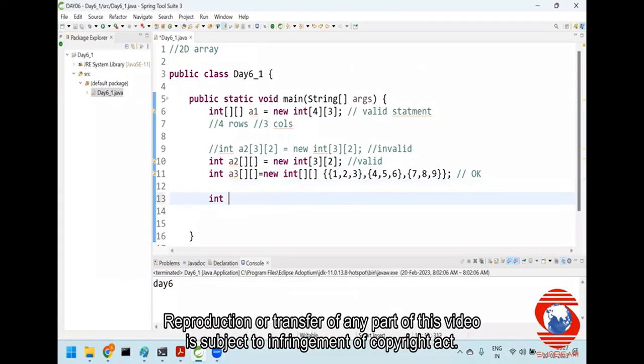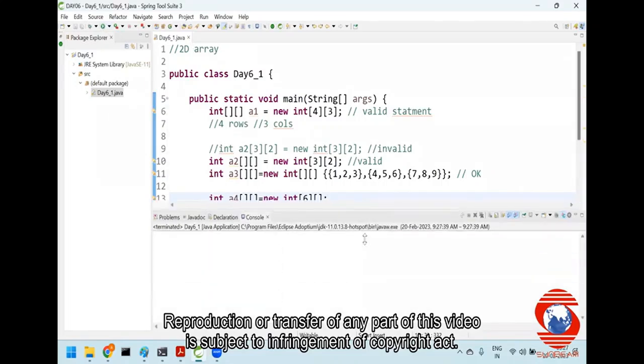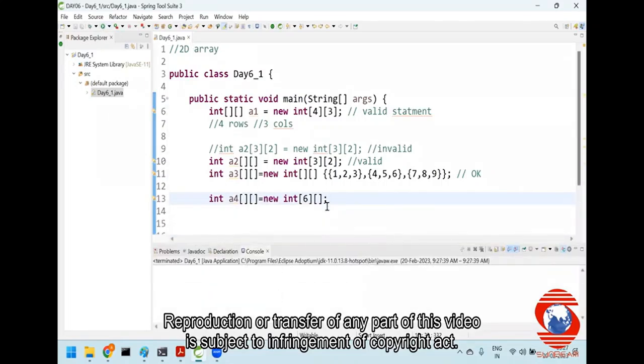Next, if someone says, like C programming, I am writing new integer and I'm passing 6 and I'm not passing anything else. Is it a valid statement in Java? If you say 6, in this case, let us execute first. Can you see? There's no error over here. But at this moment, when you try to assign some elements, it will not give you the correct output.